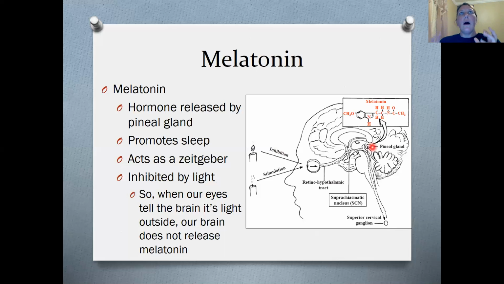So when it comes to what melatonin does, melatonin promotes sleepiness, okay? It's one of the factors that promotes sleepiness. One thing to keep in mind, okay, is that it is an absolute gradual process. There are things in our environment that can actually trick our brains. So for example, artificial light at night will trick our brain into thinking that it's still daylight.